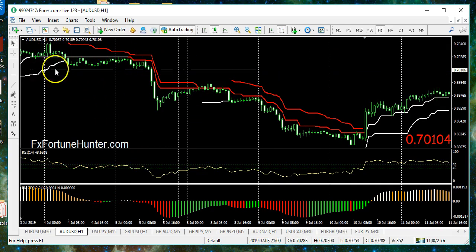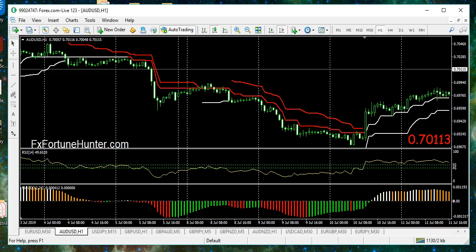Here's the previous Friday. This was the 4th of July. You can see it's very flat, no activity. And then as we moved into the U.S. session, the AUD dropped like a stone. Now, basically, in terms of interest rate 101, if there was concern that Powell might stand up for tightening and hold the line against a very strong U.S. economy that maybe didn't need any loosening or reduction of interest rates, that would mean that the U.S. dollar would remain strong, and therefore the AUD would fall. So in anticipation of that, you can see there's some concern amongst traders that the dollar is going to be stronger and the AUD is going to fall off.